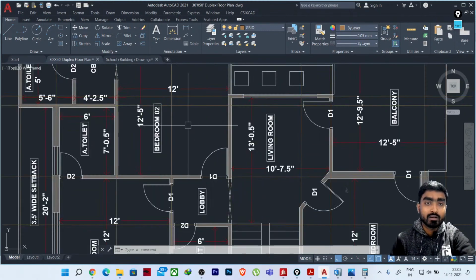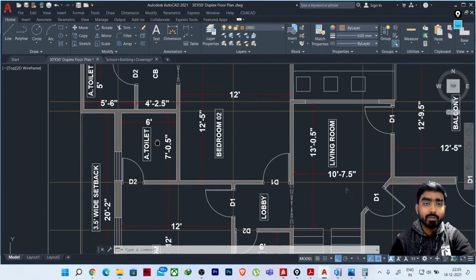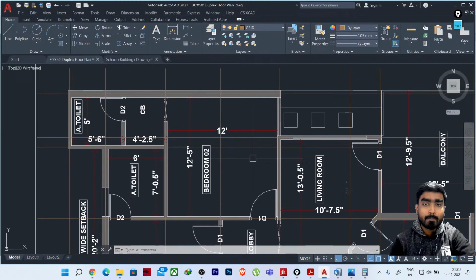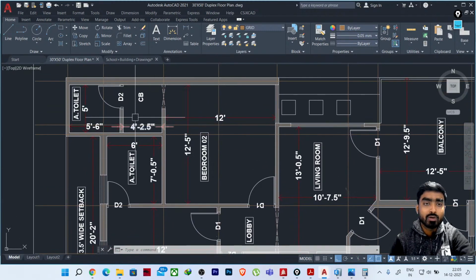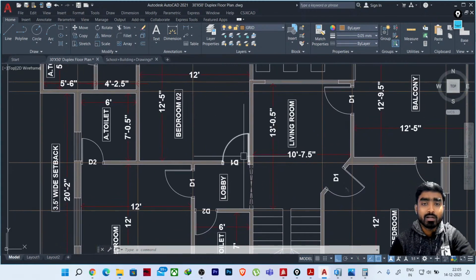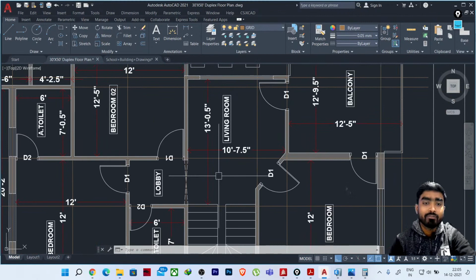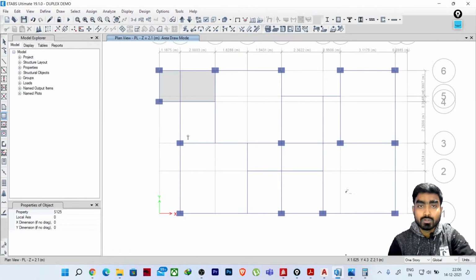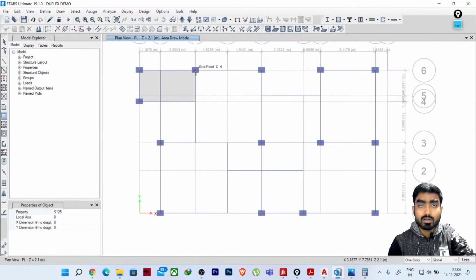If you see, the live loads are different, right? In case of dead load, it will be similar, because we will be having similar weight of tiles, whatever type of tile it is. So that is not a matter of concern, but the live load is a matter of concern, which may vary from room to room. But here almost all rooms will be having similar kind of loads, like 2 kilonewton as per IS 875 part 2. In the balcony, we'll be having a different loading, maybe 3 kilonewton. So let us draw this. No issue.